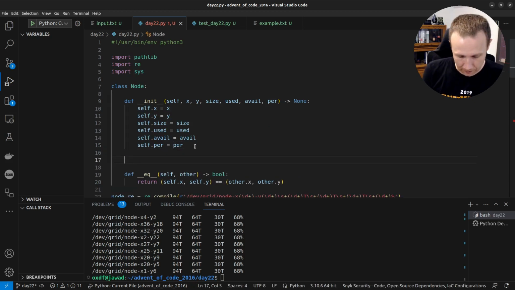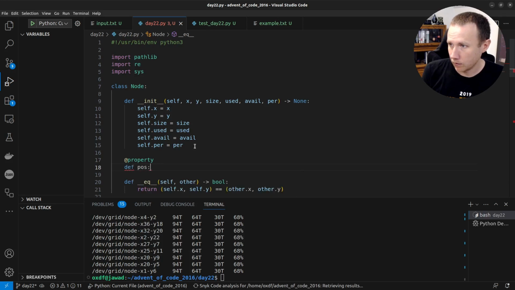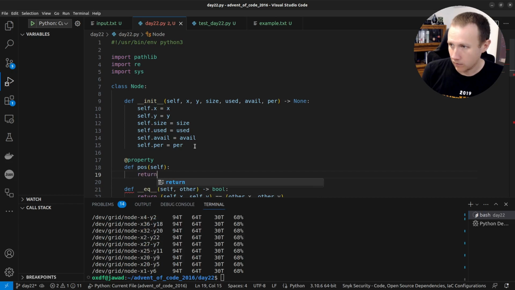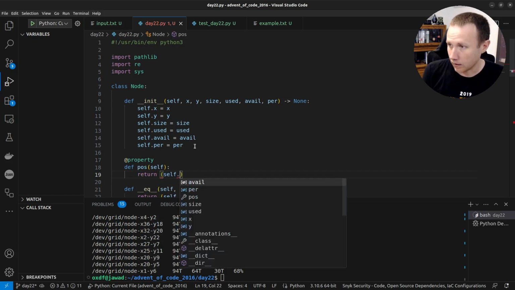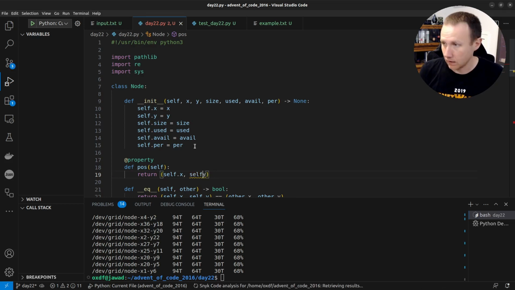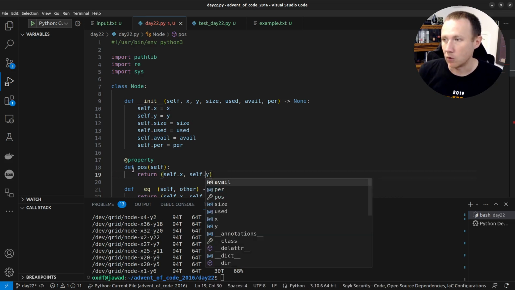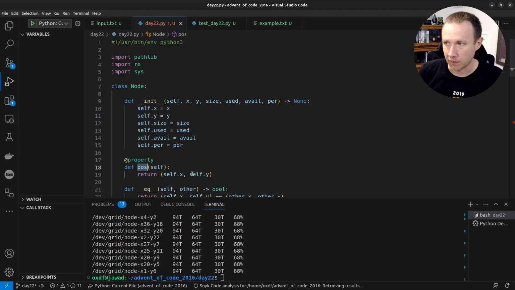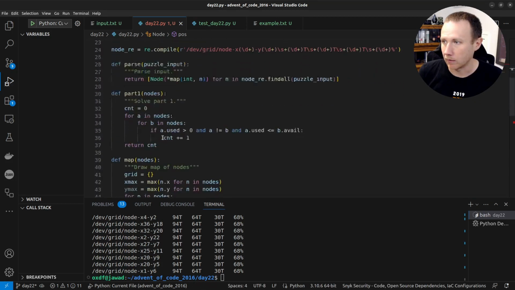We'll do an @property def position(self): return self.x, self.y. And so effectively what I've just done is I can now say node.pos and I'll get back a tuple of x and y. That'll make this a little bit easier.